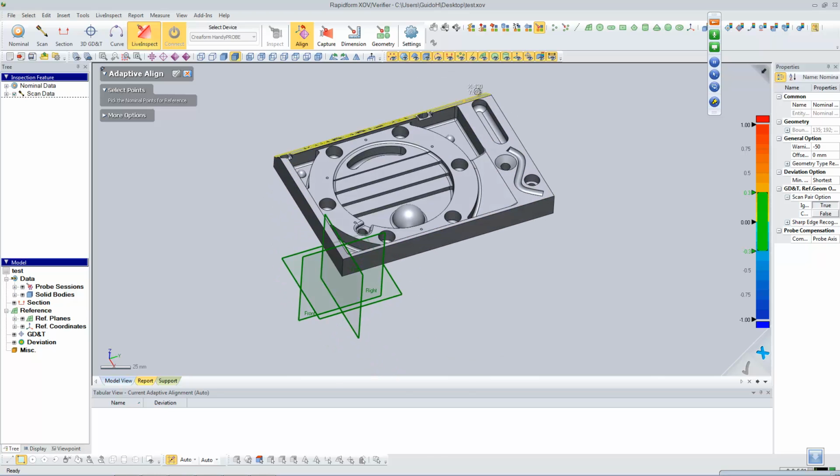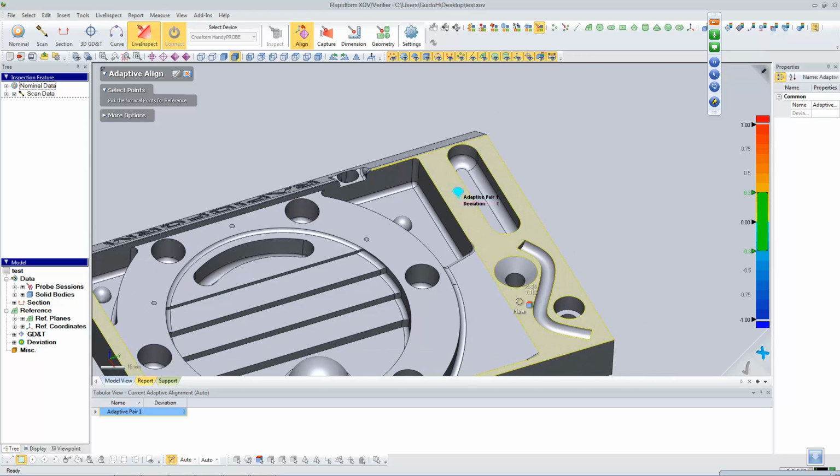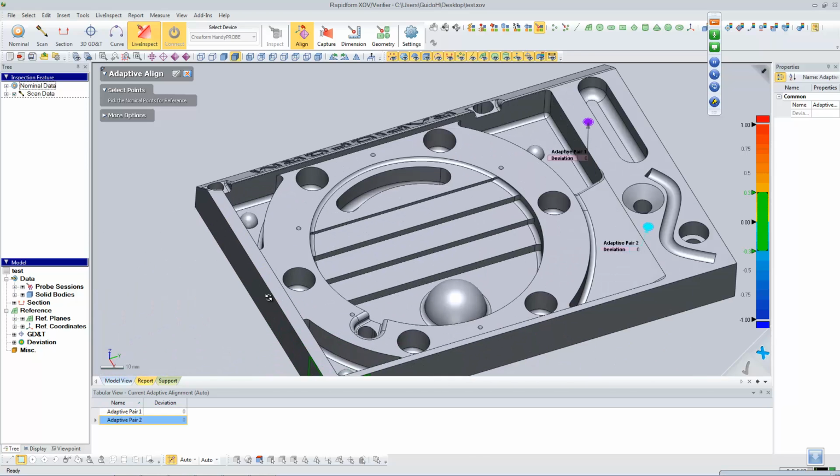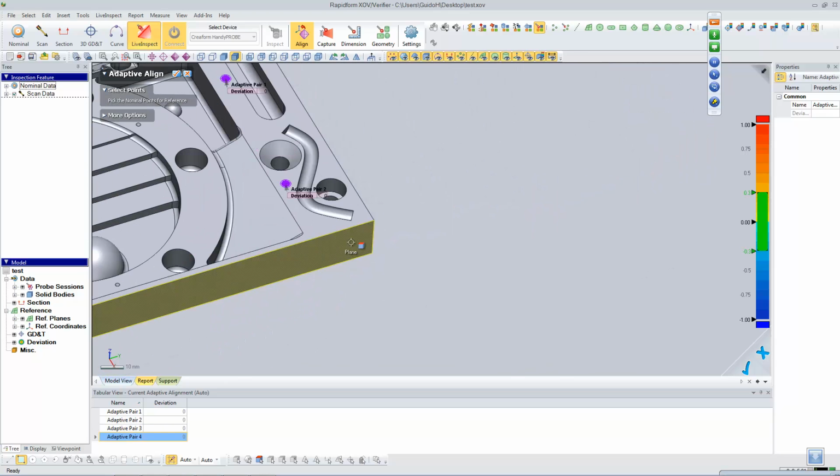On the part I can now set several points I can use for alignment. These points are not only points on the part itself, they are defined as point pairs: defined by the point on the part and by the measurement.